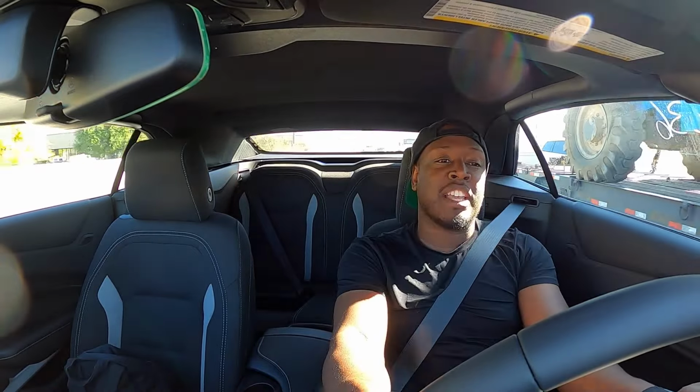I mean, this car is the same story. I do like that it has the paddle shifters. I normally use paddle shifters when I drive these types of cars. I don't ever use automatic mode because I like to be in the gear that I want to be in, basically. Let me just put it in sport mode right now. So it does increase the RPMs right away. Oh yeah, see.